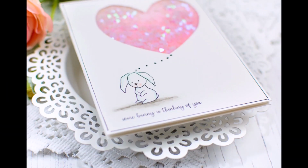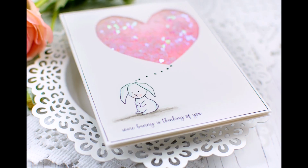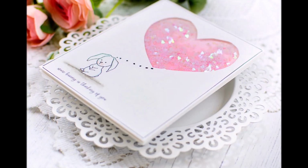There you go. Easy to create your own shaker card, even if you don't have a die cut machine or any way to cut the window. You can do it manually.